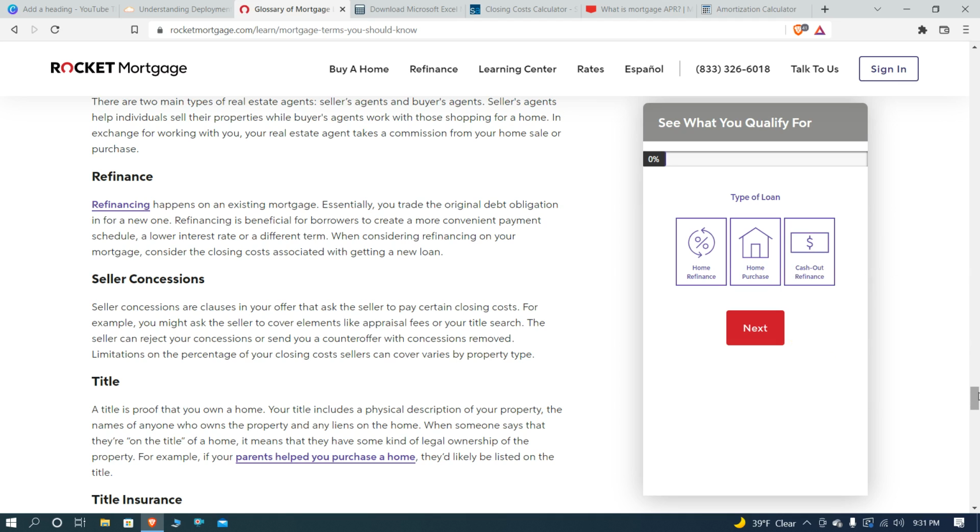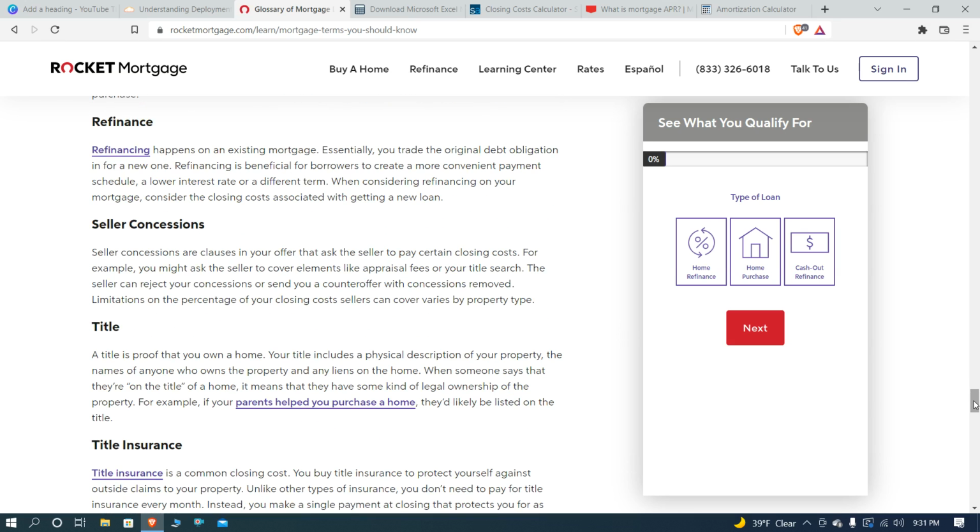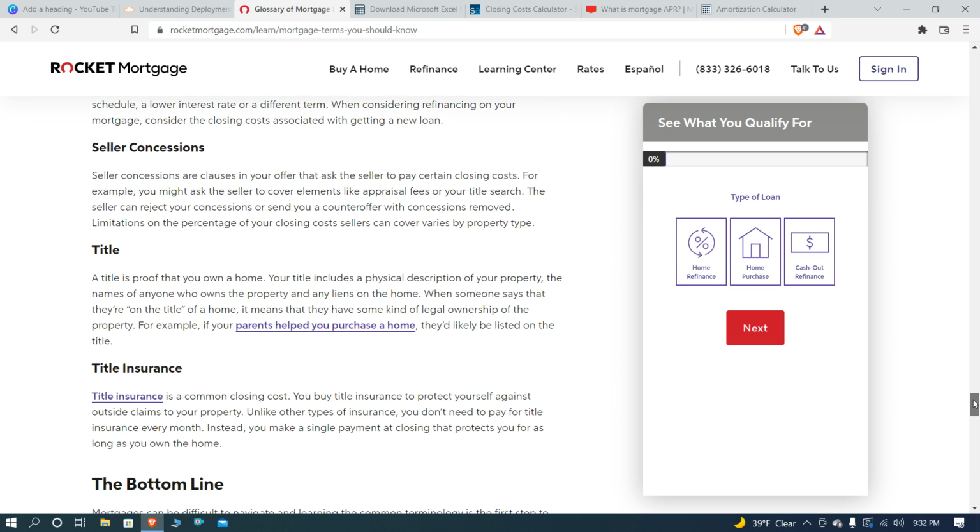Seller concessions. I don't find that sellers make a lot of concessions unless they really have to sell the house. Seller concessions could be closing cost amounts. Seller concessions could be, hey man, we'll give you some money back for closing with us. Seller concessions could be anything. It could be that we'll keep the refrigerator in the house. Keep in mind that when it comes to another really big thing, but not as huge, but still pretty important, when it comes time to buying or selling a home, existing home, you can make concessions on anything. You can say, hey, we'll buy your house, but we want you to keep the furniture. We want you to keep the refrigerator. We need you to redo the floors. We need you to fix the scratches, whatever it is.